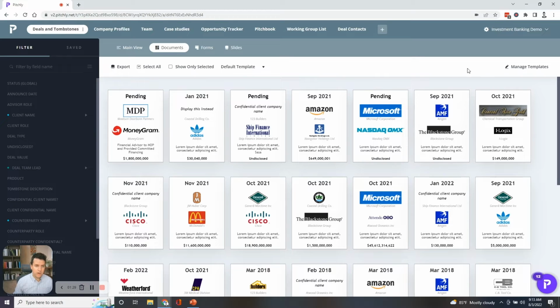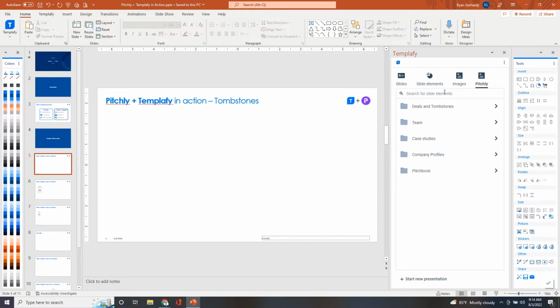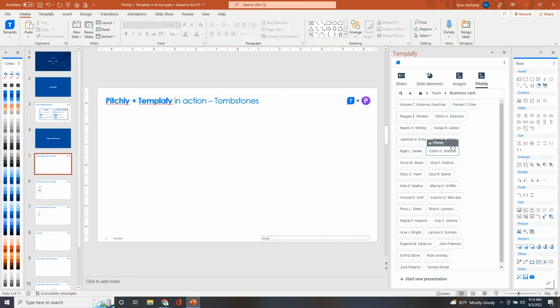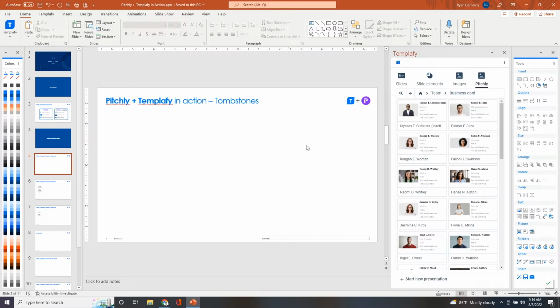I'm going to start in our web app and show you what this means on the interface as we see in front of you. These same assets are available now in Templafy as I navigate to the custom content connector. I can also sort back and go to other types of content very easily and quickly. All of these content types start in the Pitchly web app but can be accessed here. I can now pull in new content types. I can see it populating and loading from the Pitchly API and custom content connector.